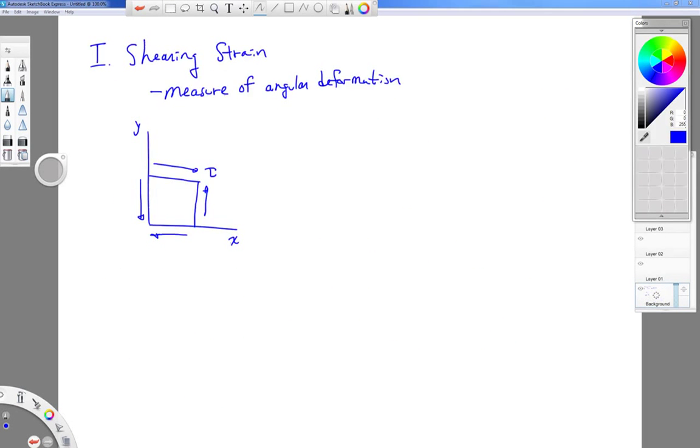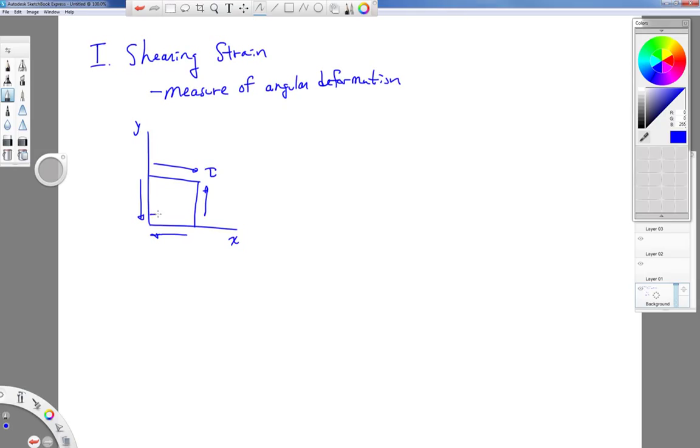All right, just a couple more topics to finish up our discussion of shearing stress and shearing strain now. We know that strains are a measure of deformation. In particular, shearing strain is a measure of angular deformation. Let's think about what happens if we were to take that square that I had drawn on that object on that plate and see what it would look like when it gets deformed. So before it's deformed, it's a square that has nice right angles. I set it up to be a square.